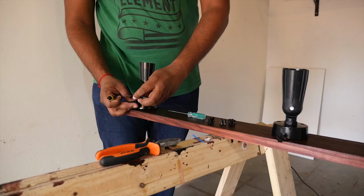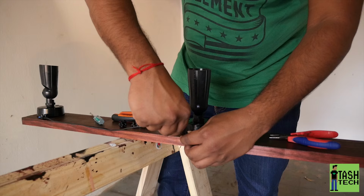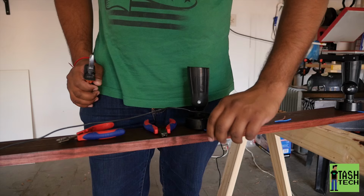Then I just screwed it in. I put chocolate blocks on each one and screwed a common ground cable through each one in the series. Then I came back to here and put the common ground, which is the black cable, in each one of the chocolate blocks. Now stripping the wires.